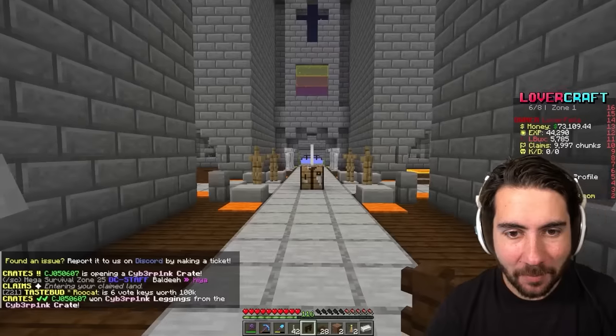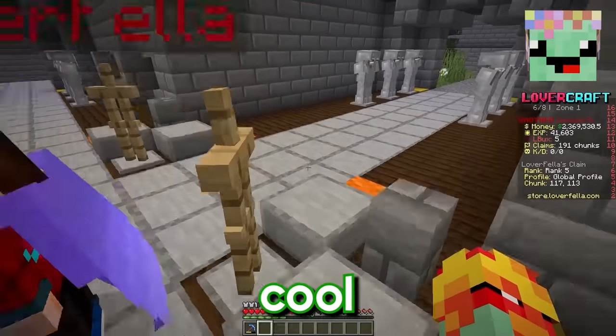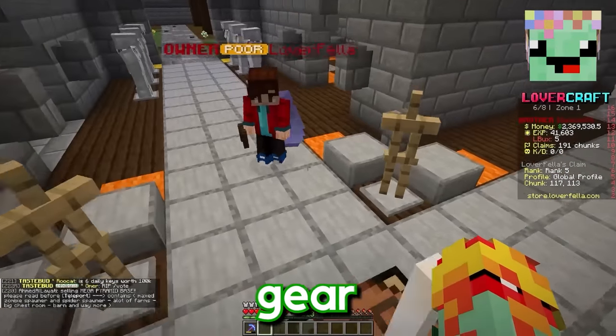All right, it's a little build hack. Bro, this is looking sick. We need some cool armor back here for the middle. Do you have any daily gear that you could bring back?